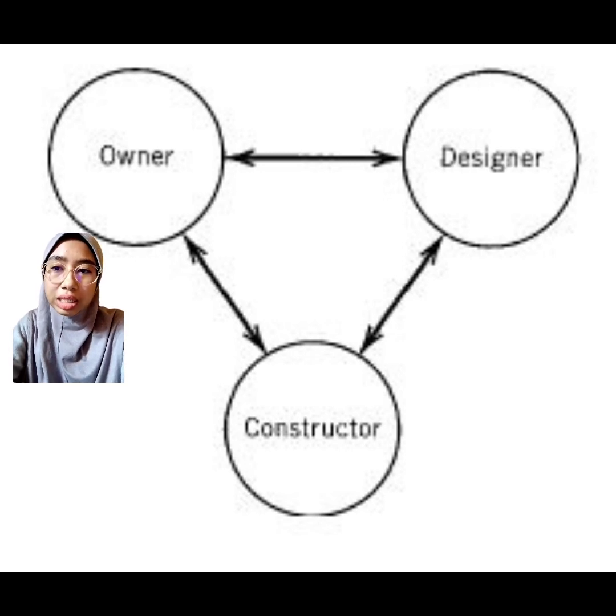Meanwhile, the contractor is a party who contracts to perform. The contractor plays its role in changing concept to realization. Generally, there are two types of contractor: the prime contractor, that is the general contractor, and the subcontractor. The prime contractor takes the responsibility of the whole work and may divide the work to the subcontractor.